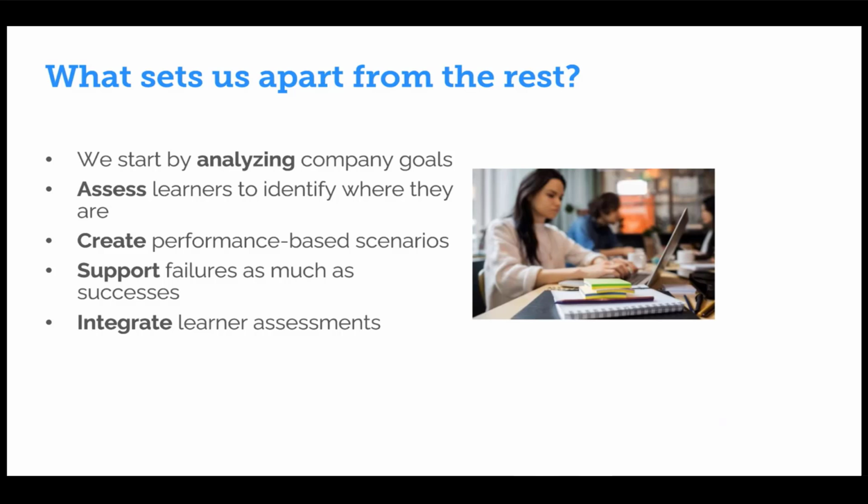Our programs are built with real-time feedback with customization offered for your design requests and goals. We support providing a space for learners to fail and learn from their mistakes while receiving meaningful feedback to understand a better decision-making process. On the heels of this are learner assessments, a powerful tool and strategy with substantial impact.